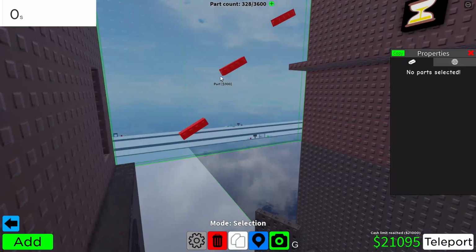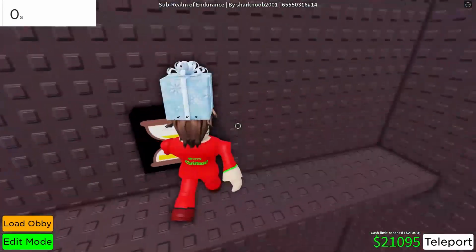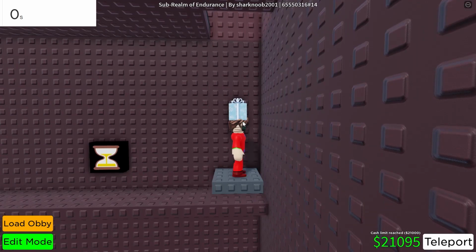That button will activate these, which are permanently activated right now. Then this is where you'll press. This one doesn't do anything because of the duplicate. This will teleport you back to here, if that makes sense. And then you'll ride this moving platform up to the next floor.